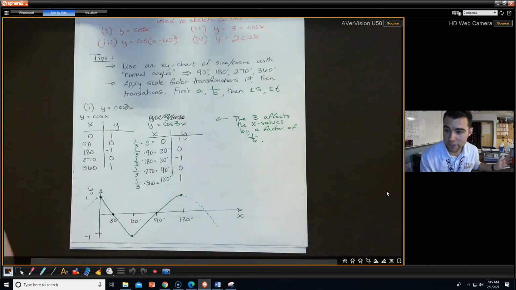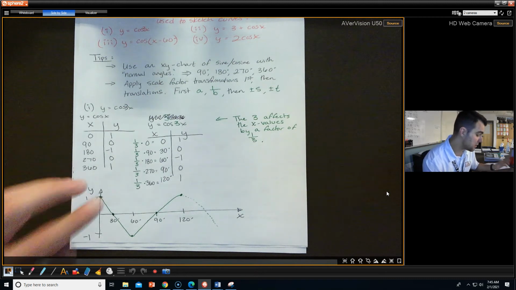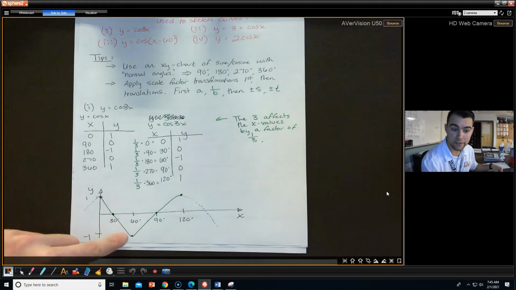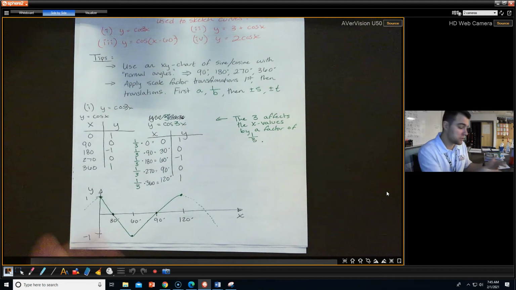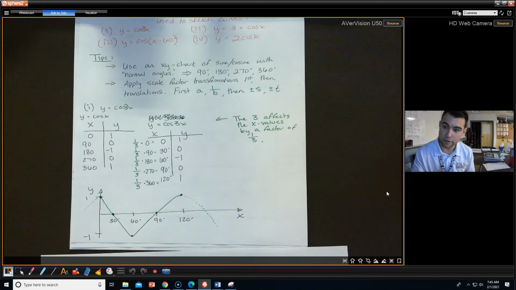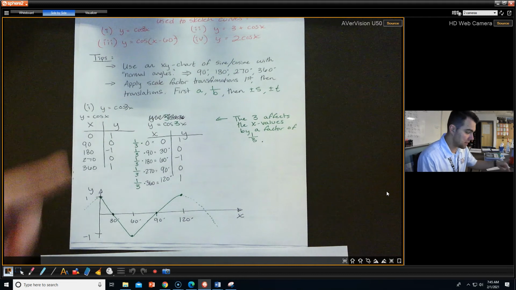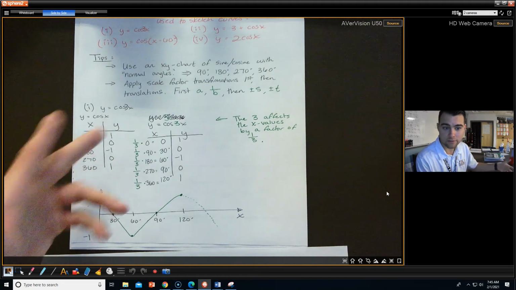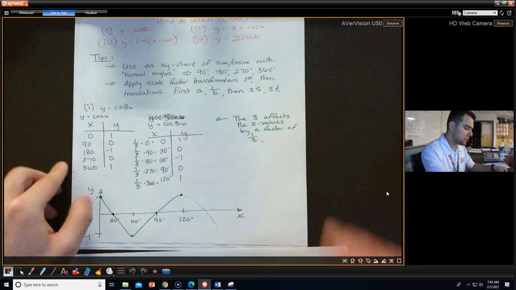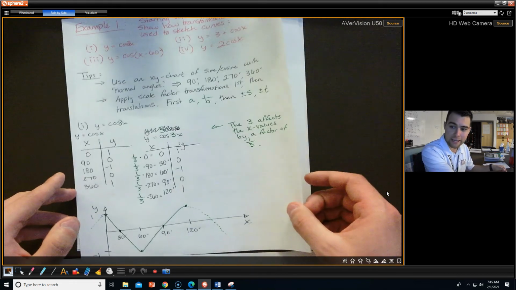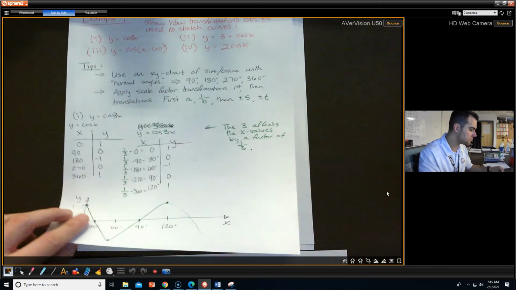It looks pretty much the same. That's because it should. The only difference is that now our period, instead of going 0 to 360 degrees, we've cut it in thirds. So I've only gone 1/3 of the way from 0 to 360. So now 0 to 120, and I've completed one period in that time. And all I did was multiply my cosine x xy chart by my one scale factor in this problem. Okay? And I only had to deal with one parameter. Yes, we'll see later dealing with multiple. Okay, that was part 1.